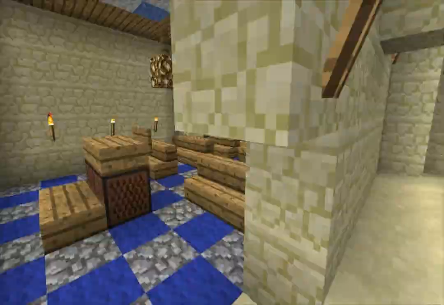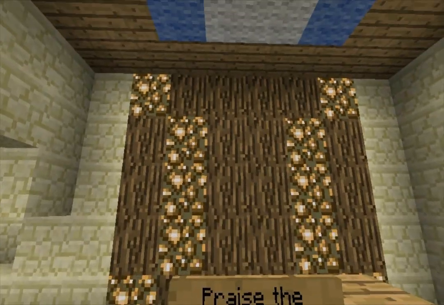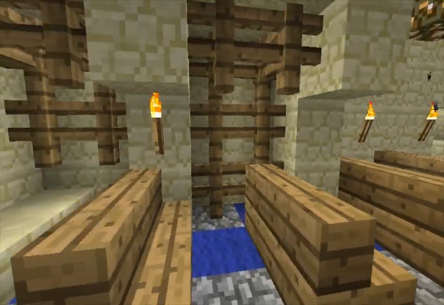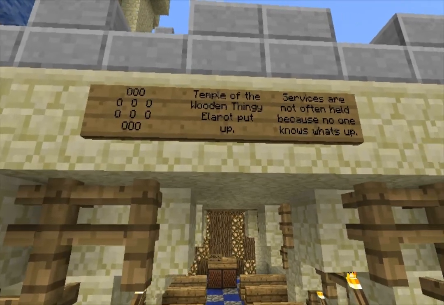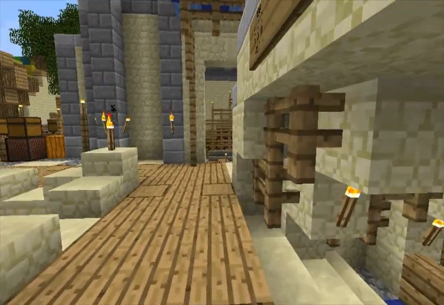Oh, what's this? Praise the protective amulet thing. What is this? Temple of the wooden thingy Alarot put up. Services are not often held because no one knows what's up. Mysterious cult with an open church. Okay, so that's the Port Authority.